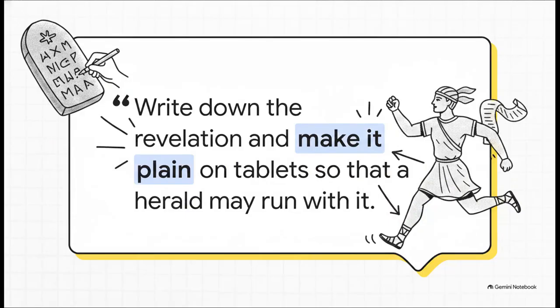Now, what's really fascinating is that the concept of clear visual communication isn't just some modern school requirement invented for your science fair. It's actually a profound ancient biblical principle. Habakkuk 2:2 tells us, "Write down the revelation and make it plain on tablets so that a herald may run with it." God is telling the prophet that truth needs to be accessible, it needs to be written down so clearly and made so plain that whoever sees it can immediately understand it and literally run with the message to share it with others. And honestly, that is exactly our goal today. Making your research so plain and clear that your audience instantly grasps the truth you're sharing and can take that knowledge with them into the world.